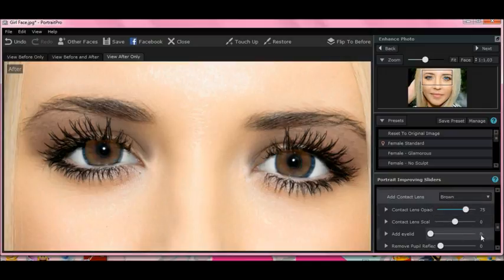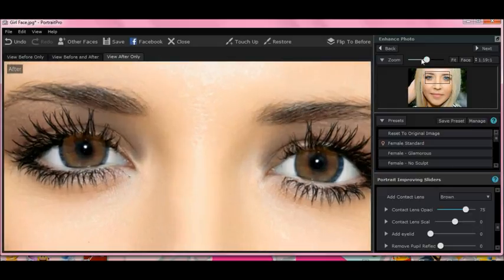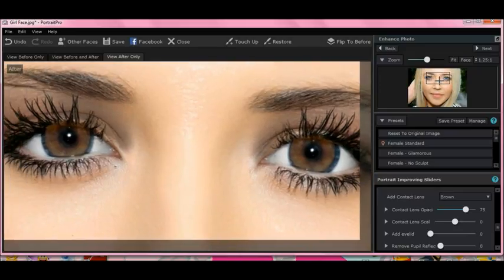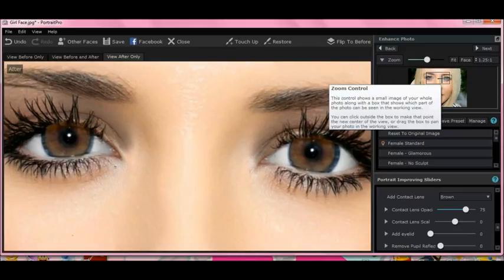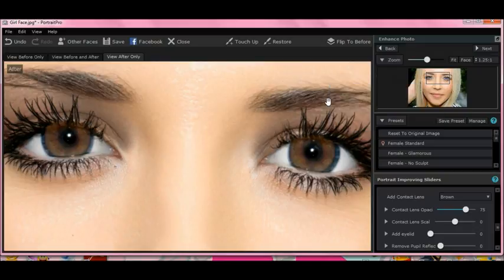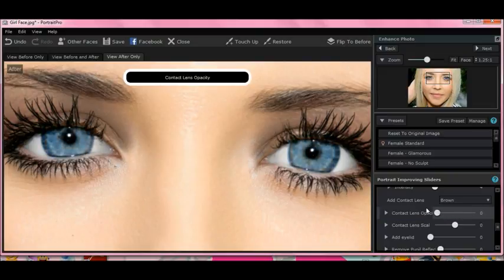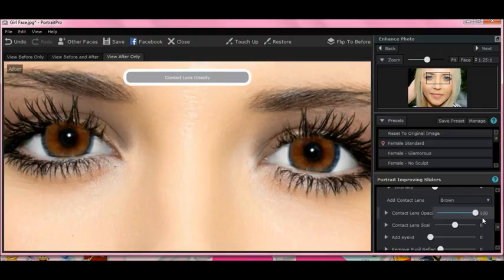Click brown. Now, looks pretty good, but if you look really, really close, you'll notice the contact lenses didn't quite lay right. I've worn contacts myself, and normally they do lay like that on your eyes, but we're trying to do photo perfection here, so let's see if we can fix that a little bit. All right, so there's her brown contacts. See where it says contact lens opacity? You can move that around if you want to, but if you move it too far, it makes it look back to the original color, or it looks bizarre. All right, so you want to leave that where it is, I guess, or you can make it a little darker.